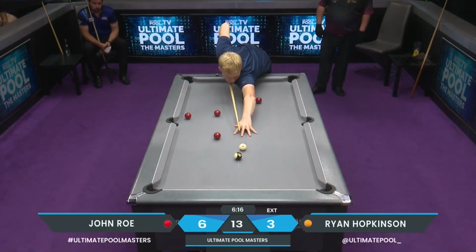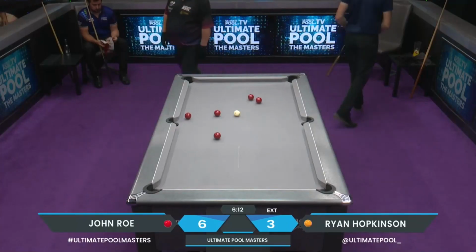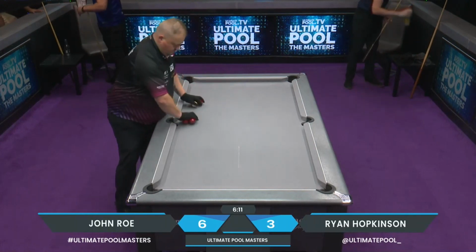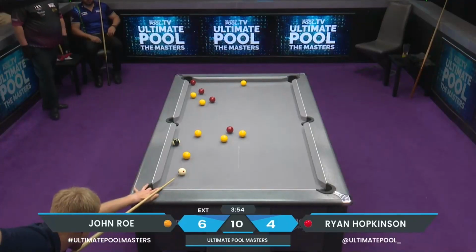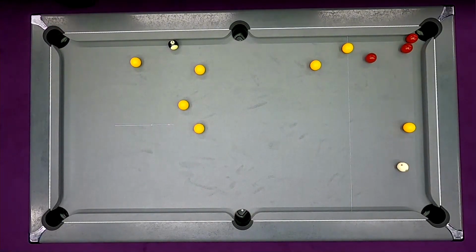6-4 on the way, is it, for Ryan Hopkinson? Brilliant visit to the table. That was just what Ryan Hopkinson needed. Having lost 4 frames on the trot, he is back on the scoreboard and 6-4 behind. We're going to move straight into the next frame where he's at the table once again. I thought he'd play off the other one. He's left it. Wow. Well, would you believe it?